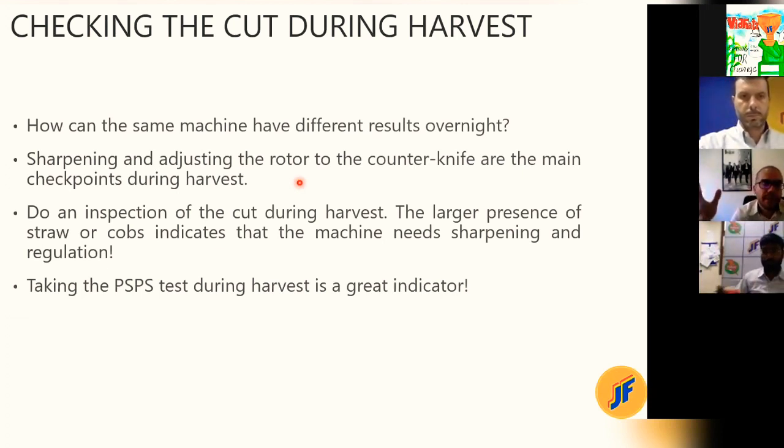So the idea in here is for you to make some inspections during the harvest. It doesn't matter if you want to adjust the machine when the cutting window is gone. Okay, the idea in here is to do this during the harvest when the machine is working. Of course, the larger presence of straw or cobs indicates that the machine needs sharpening and regulation. So if you do this during the harvest, you are increasing the cutting quality, which is directly related to the silage quality later.